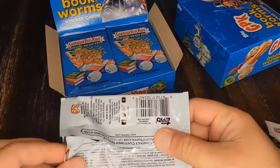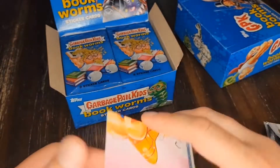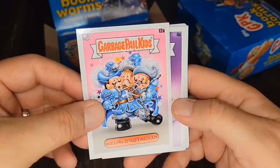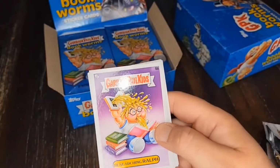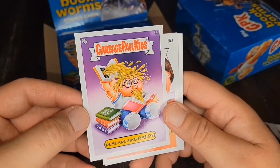Thrill as I struggle to open the package. Try not to tear those up too much, because I'll probably keep one or two of them just to have. Dueling D'Artagnan. Okay, we got the Three Musketeers here. And another part of that big puzzle. I should probably start trying to set that puzzle up and see what it looks like.